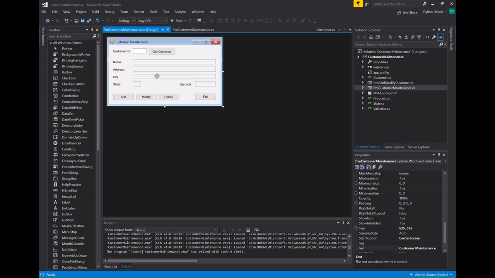That way we know whether or not the correct customer was returned before we go ahead and modify or delete that customer. So it's going to give us a little visual cue as to if that's the actual customer we think we were working with.